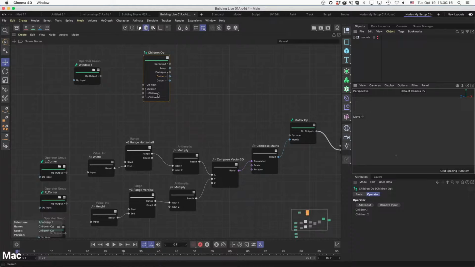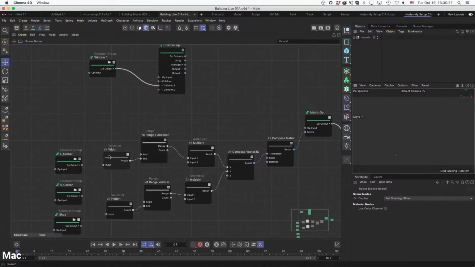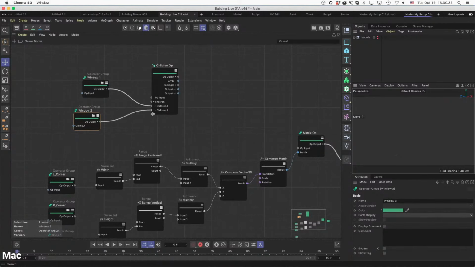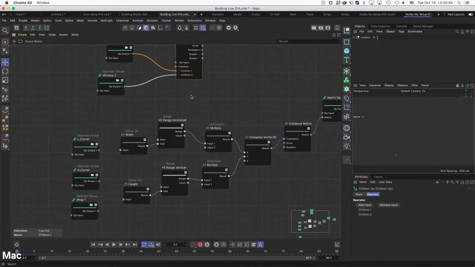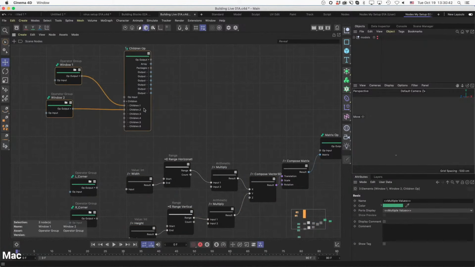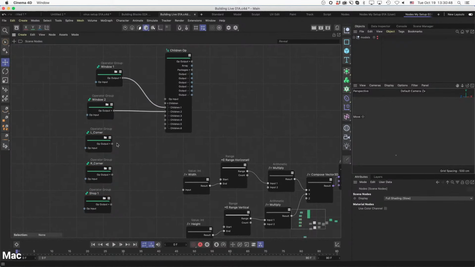So if you go to each and every one of these, if you take these op inputs and stick them in here. So I'm going to go to window 1 and let's go window 2. I'm going to start adding them here. And then left corner 1, let's add a few of these inputs. So it looks scary and big and all that, but don't worry, it's fine. Everything's going to be fine, right? Trust me, I'm a professional. So left corner, right corner, and shop. And we can delete the last one, we don't need it.